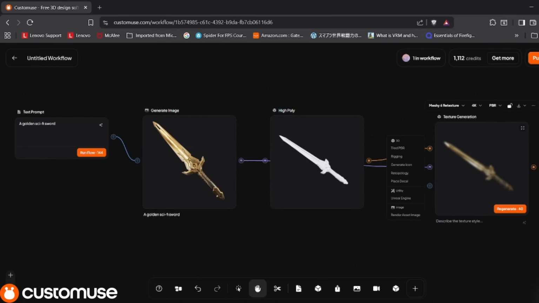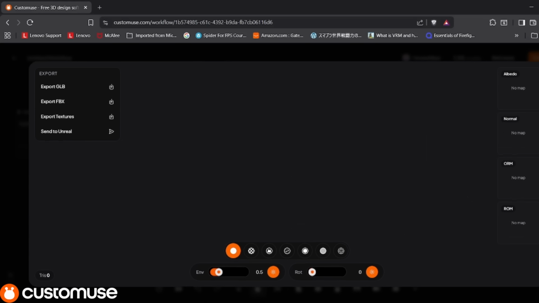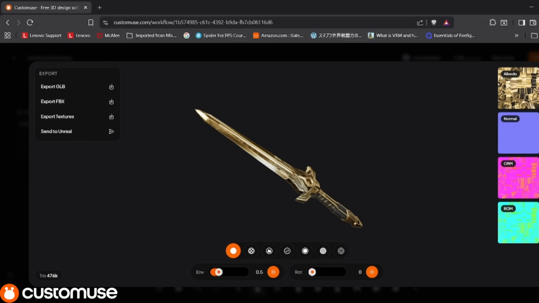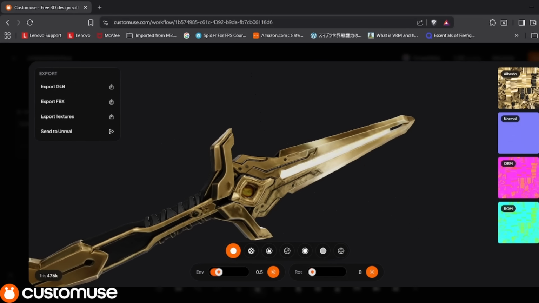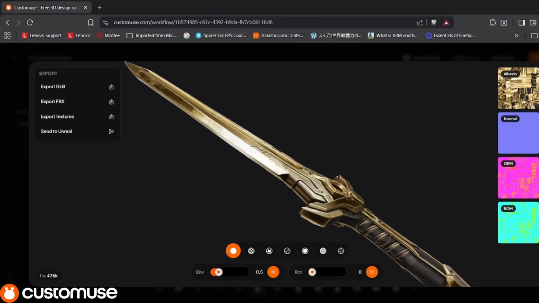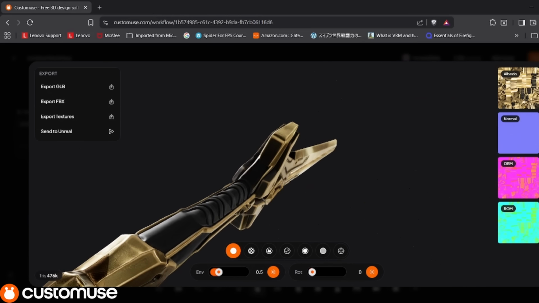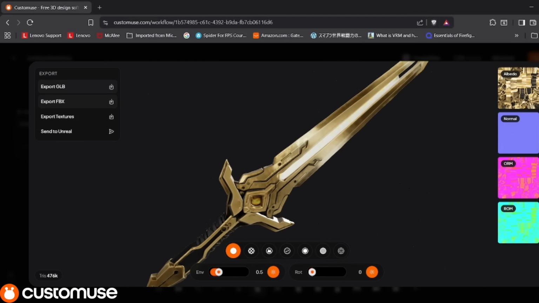And here we have the final product of the prompt. And here we have the actual full sword, and it's extremely high quality. You can go in full focus on it, and this is the full detail of a 4K model. And it's extremely high quality. And to put it in GDevelop, all you have to do is export it to a .glb file, and you'll be able to put it inside any of your games.